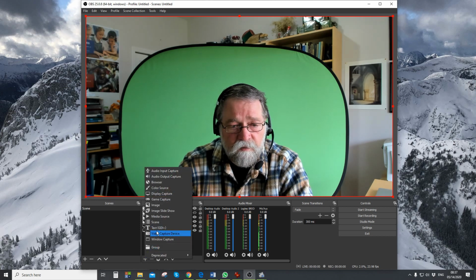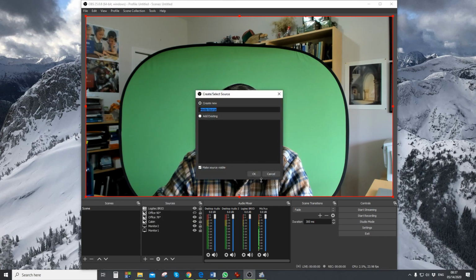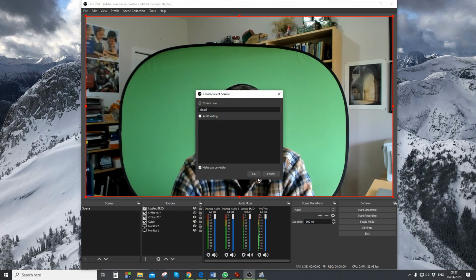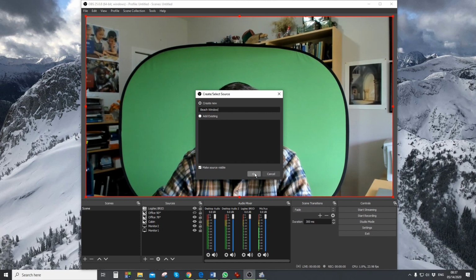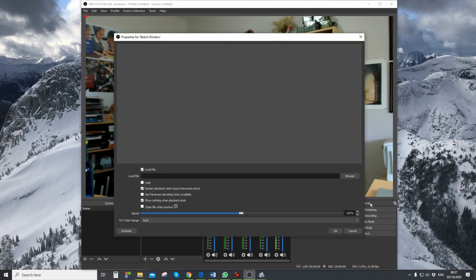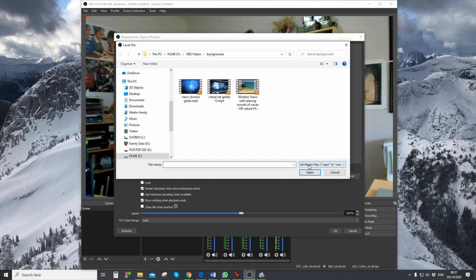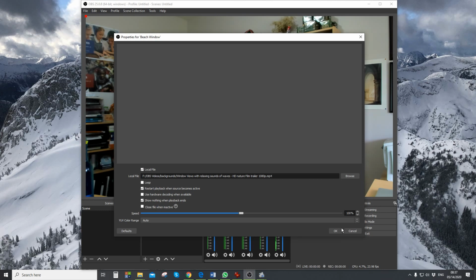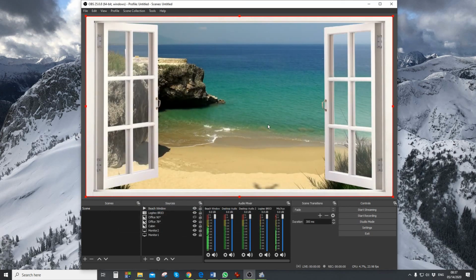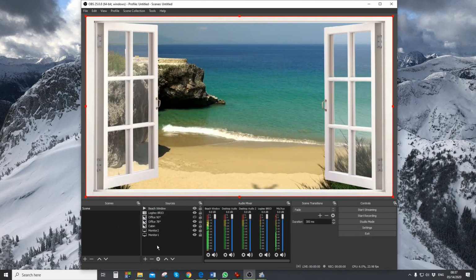Let's add a media source. I'll call this beach window. So this is one of my favorite backgrounds that I like to use when I Skype, and that's right here. Add that. Okay, here's the beach window.